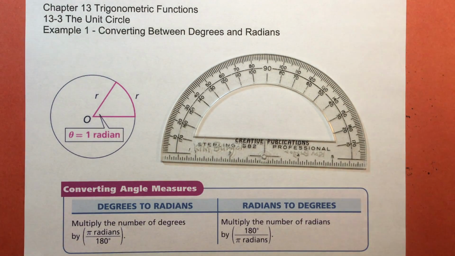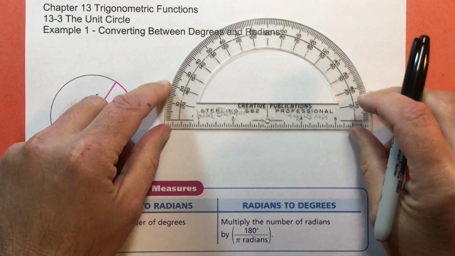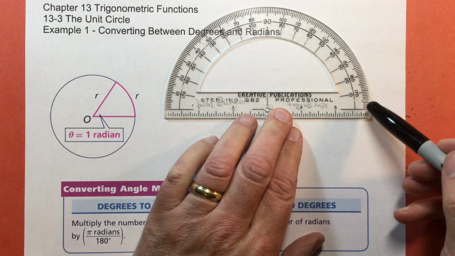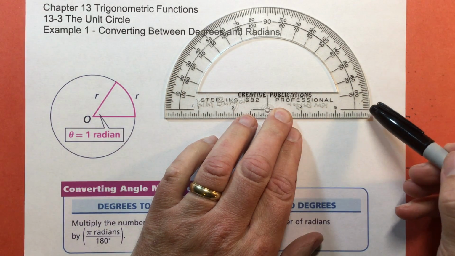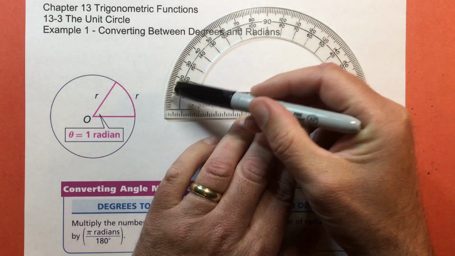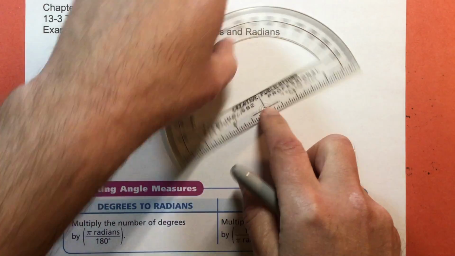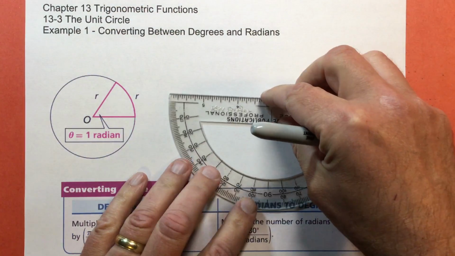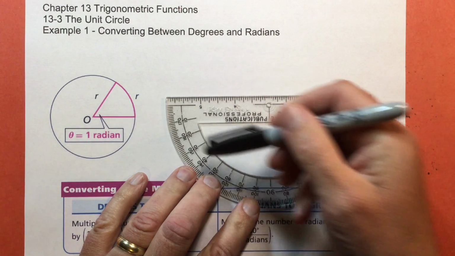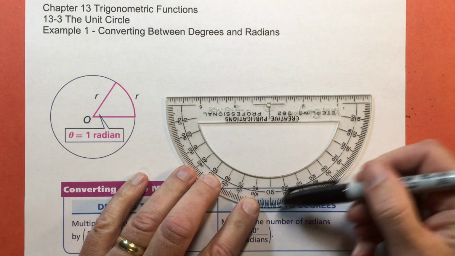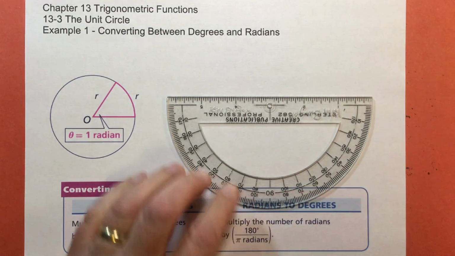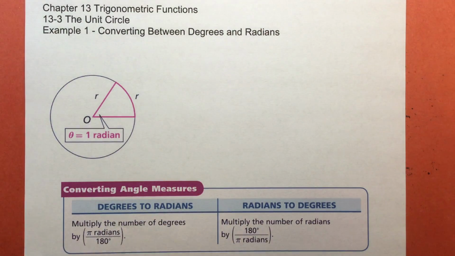Well, just briefly, and we'll talk more about this in class, if I'm going around an angle rotation, if I go from 0 to 90 and then to 180, I only got one of these, so you have to pretend. Then if I'm at 180, then I go another 90 to 270, and I make it all the way around the circle, that's 360 degrees. Well, where does the 360 come from?